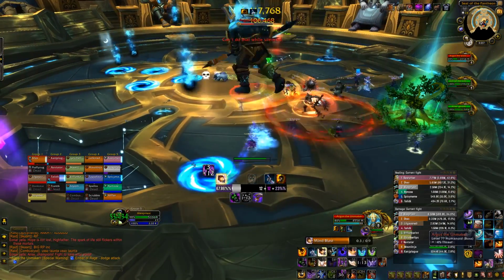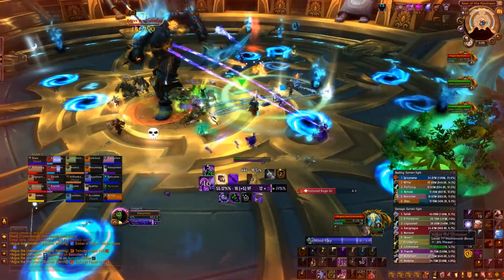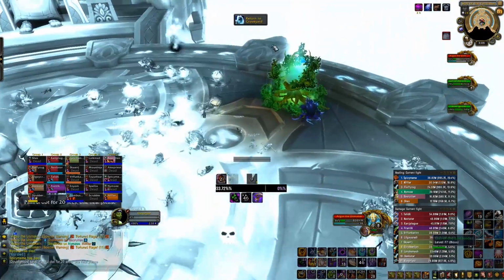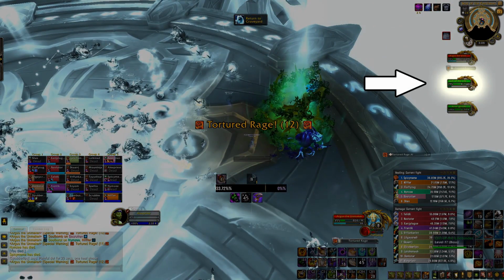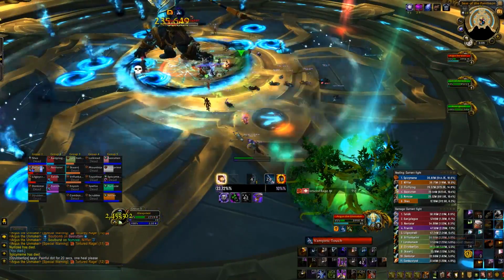Now before talking more about Argus and this phase, let's cover some more information about this tree. This tree will allow anyone who dies from this point on to release as a ghost and resurrect. However, the tree itself has an energy bar, which depletes each time a person is rezzed. And this energy does not come back. Once it's all gone, it's gone for good.